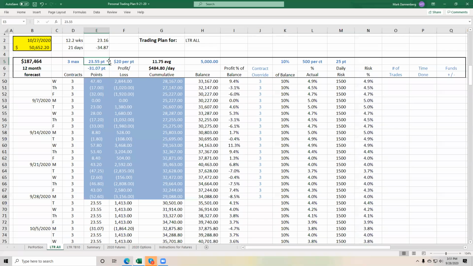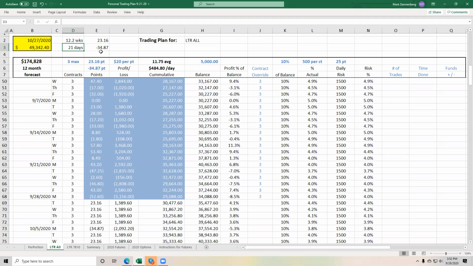So I'm going to take that 23.16, and I'll put it in my winning day average forecast for the rest of the 52 weeks. And I'm going to take the 34.87 and I'm going to put it in the losing day forecast, minus 34.87. Okay. And those numbers now take into account the fact that we have a slightly greater than original planned frequency of losses.